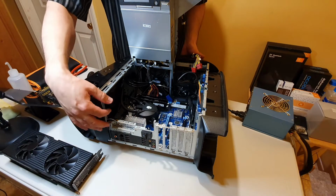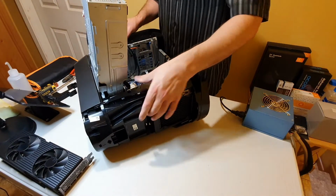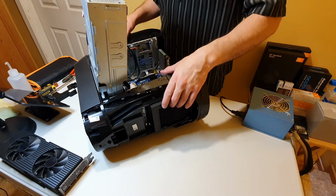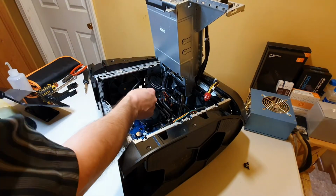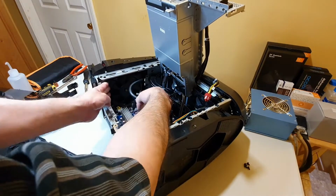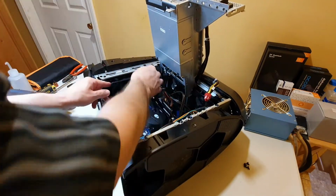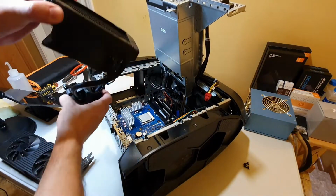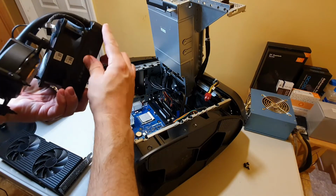The next step would be removing the AIO. You just need to remove the 4 screws on the top of the case. After that, you have 4 more screws inside the case that attach it to the motherboard. You have to remove the power cable for the pump and the fan, and also had to remove the auxiliary power cable to the motherboard so the AIO would fit, but it comes out real easy. So this provides decent cooling, but it's really noisy, so that's why I'm replacing it.